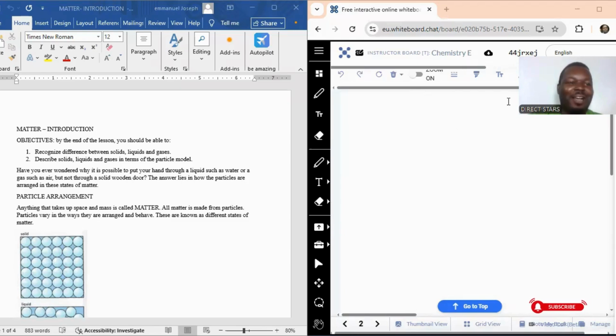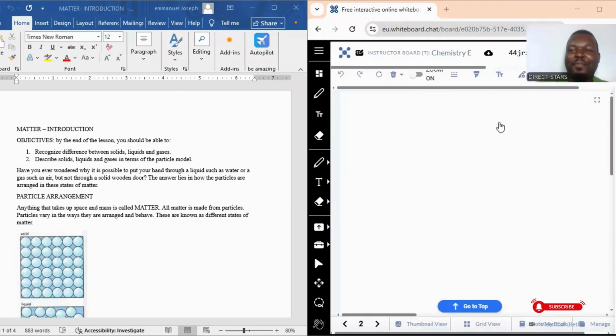Today, we'll be looking at matter, the states of matter, precisely. The last time we met, we described matter as anything that has mass and can fill up a space. Okay, so we have different states of matter. What determines the state of matter is how the particles in the matter are arranged. Matter can be found all around us.